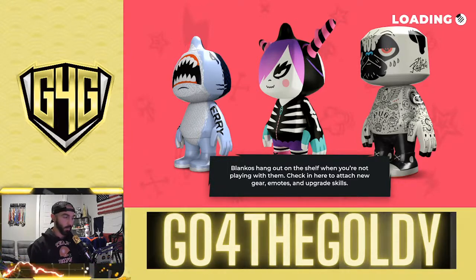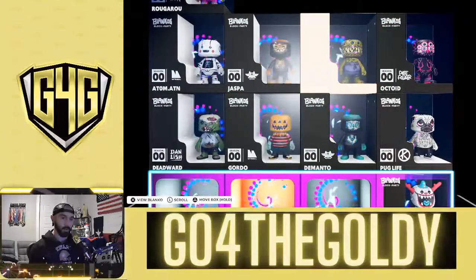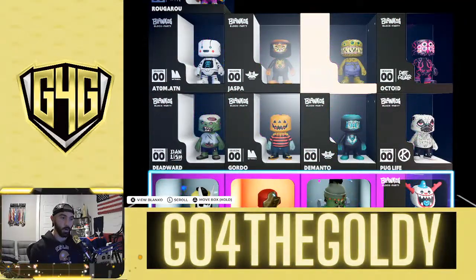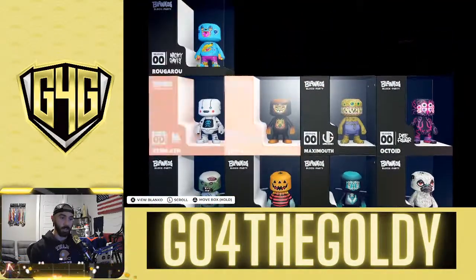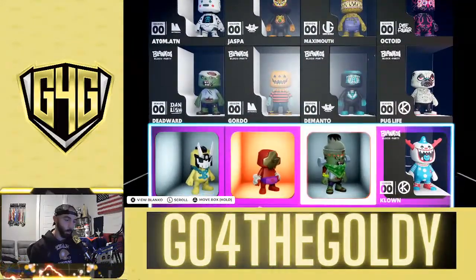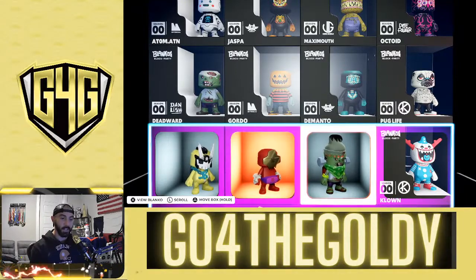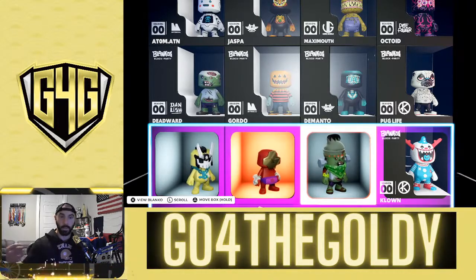So this is the shelf in the game. This is where you keep all your Blankos. It's your own personal collection of NFTs. I personally own each and every one of these. Now, these bottom three are opened. These two came with the game. In Deadword, I won this guy as a reward for playing the game.